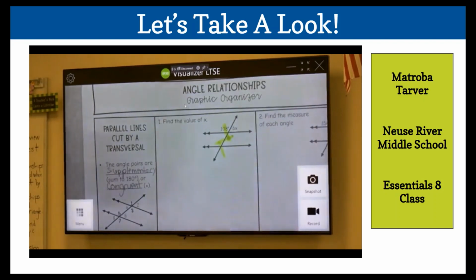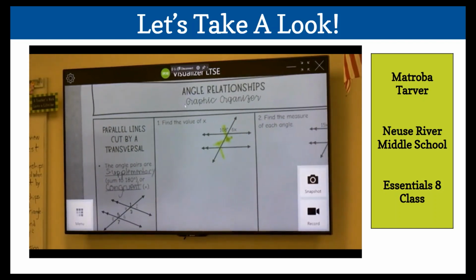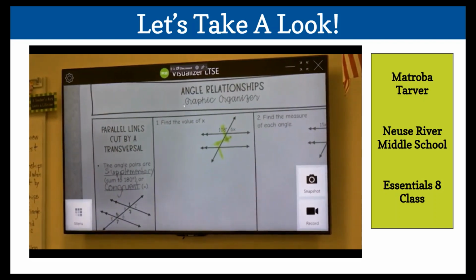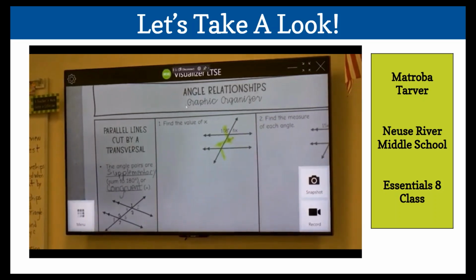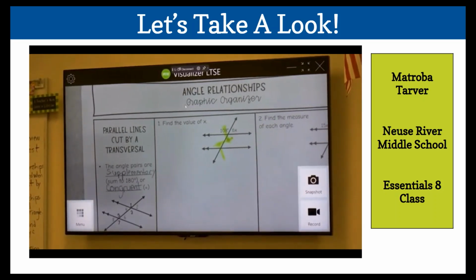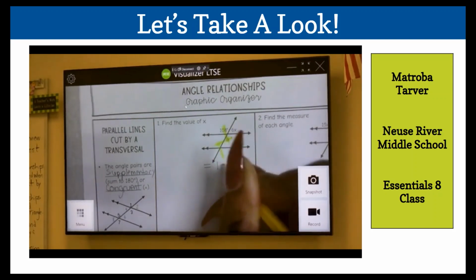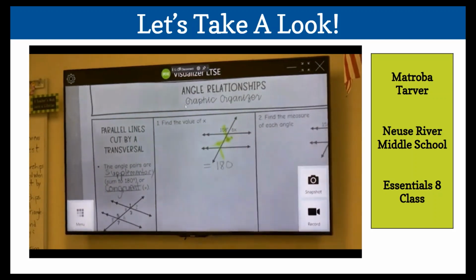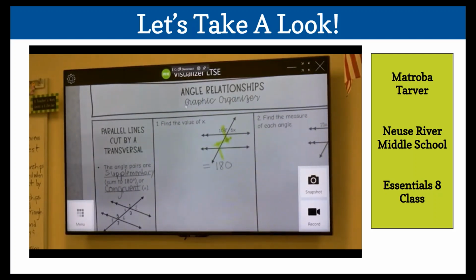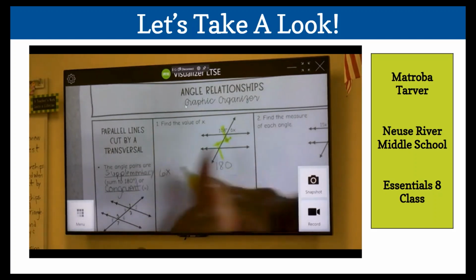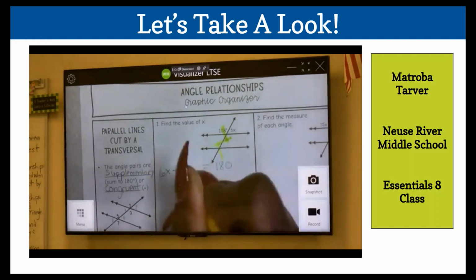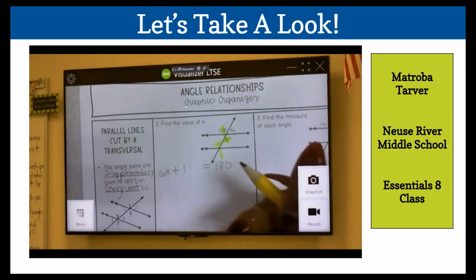First of all, what type of angle is this? It's a what kind of angle? Supplementary angle. And supplementary angle equals to what? 180. So we know it equals to 180. Okay, so we would put 180. All right. Now, how would you write the other part of the equation? 6x plus 1 who? X.